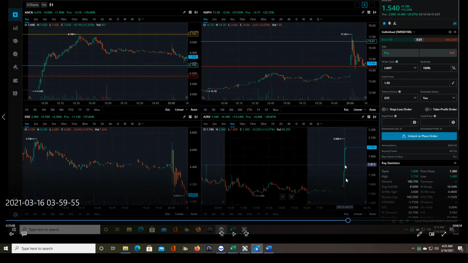And I think even by this point I had already missed the entry, and I didn't even realize I had this on a 5-minute chart. I must have had this stock up earlier and had it on a 5-minute chart because it's the only way that would have happened. So at this point I'm thinking I'm on the 1-minute chart and I'm looking for a pullback to get in.